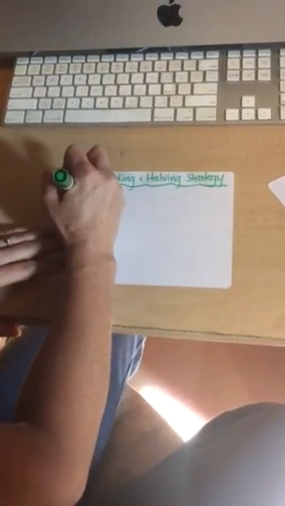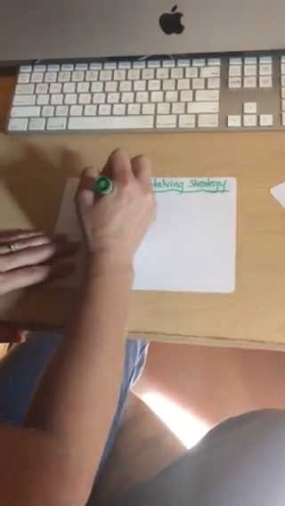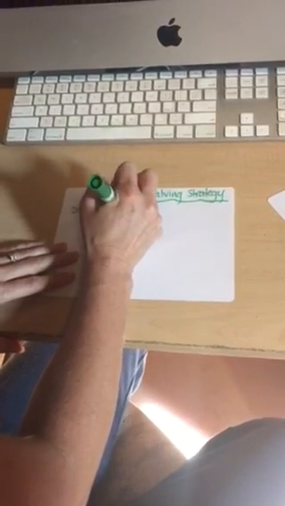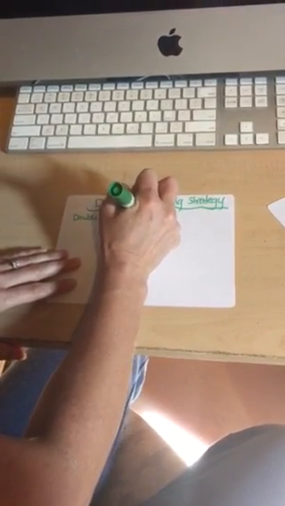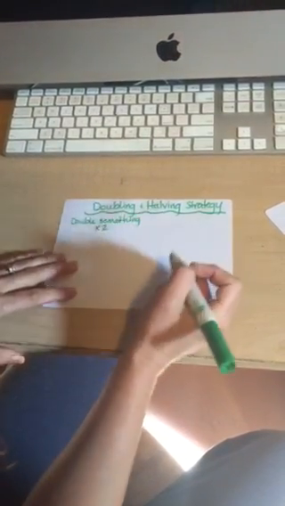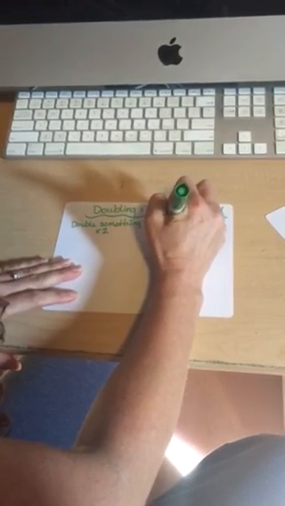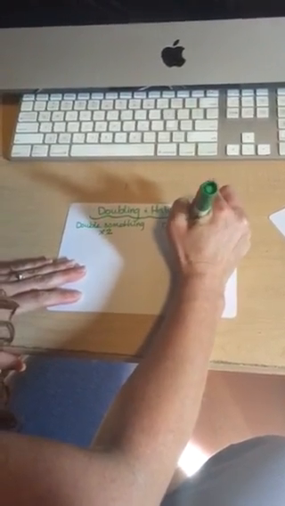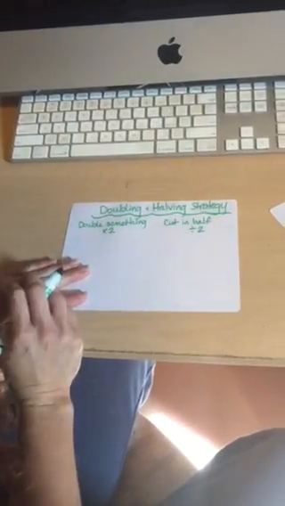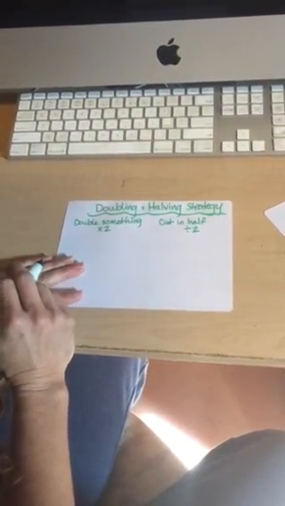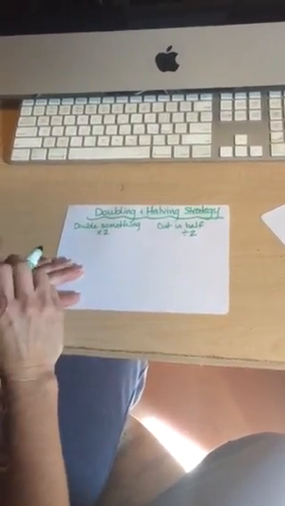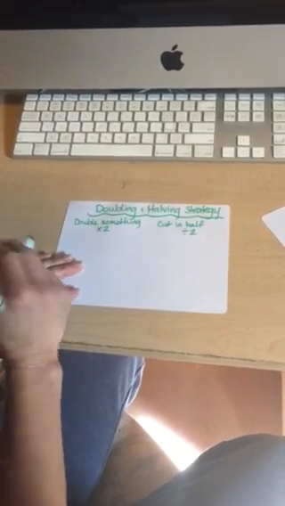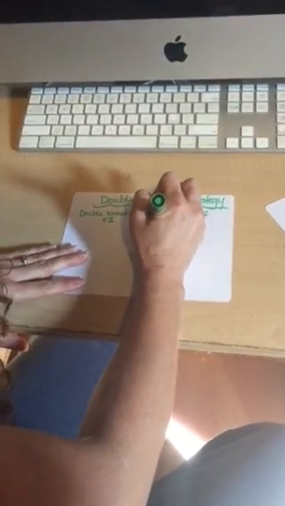When you double something, you multiply it times 2. And when you half something, you cut it in half or divide it by 2. With this strategy, it doesn't matter which side you choose to multiply and which side you choose to divide, as long as you do one on one side and one on the other. So it can go in either direction.